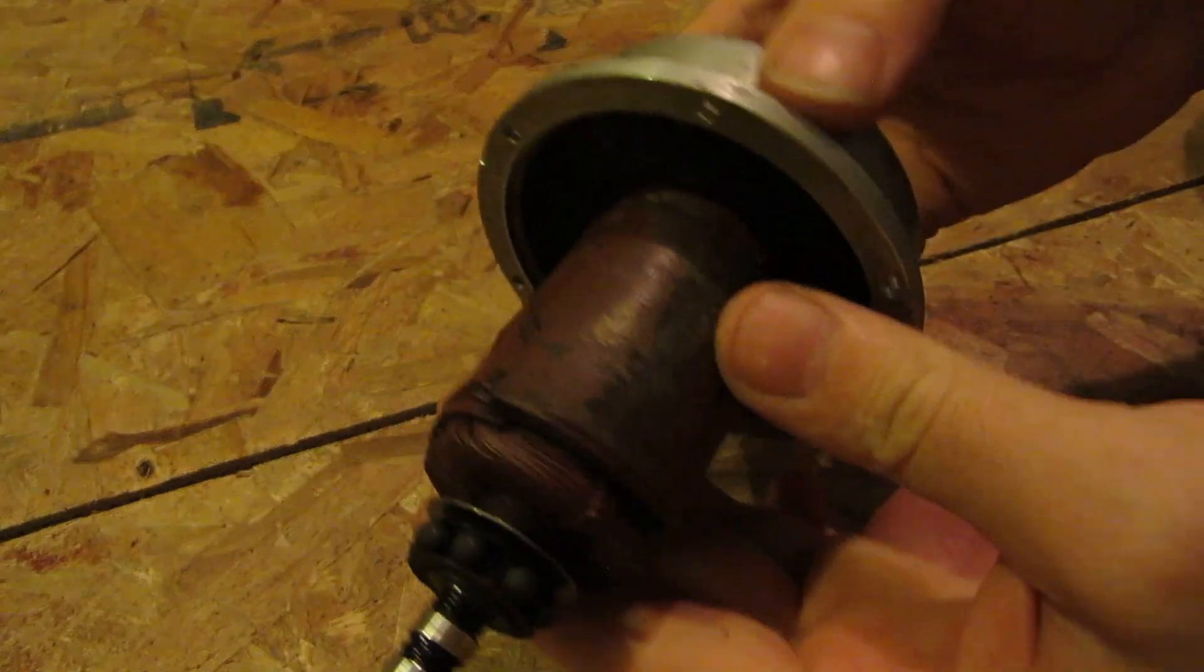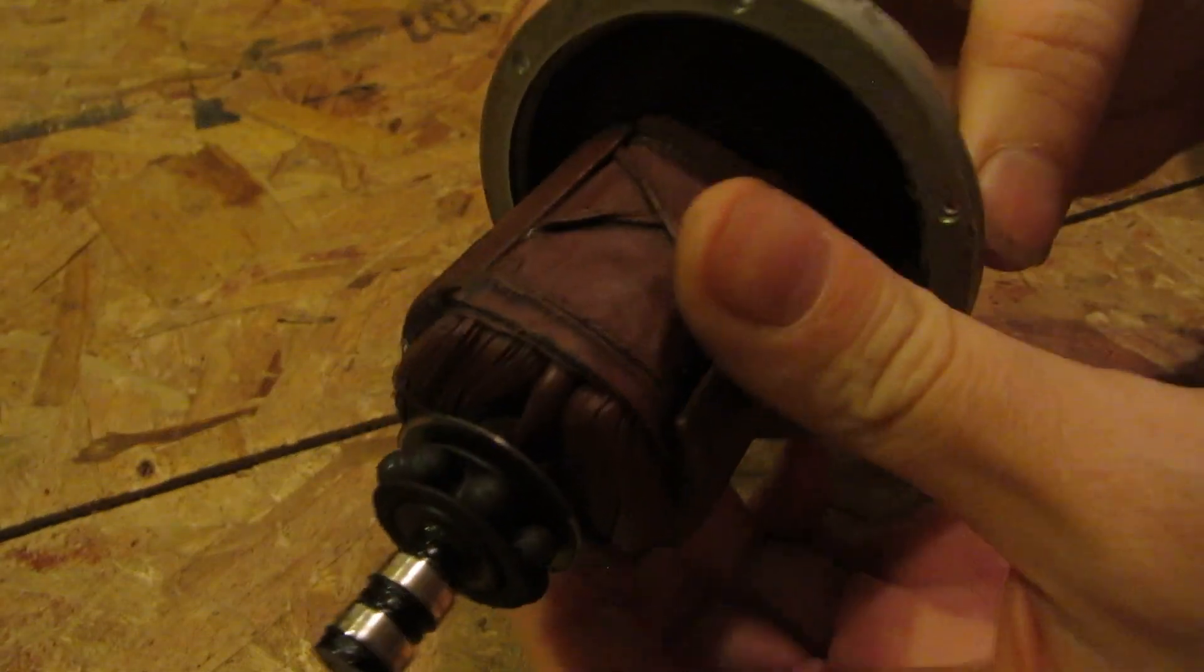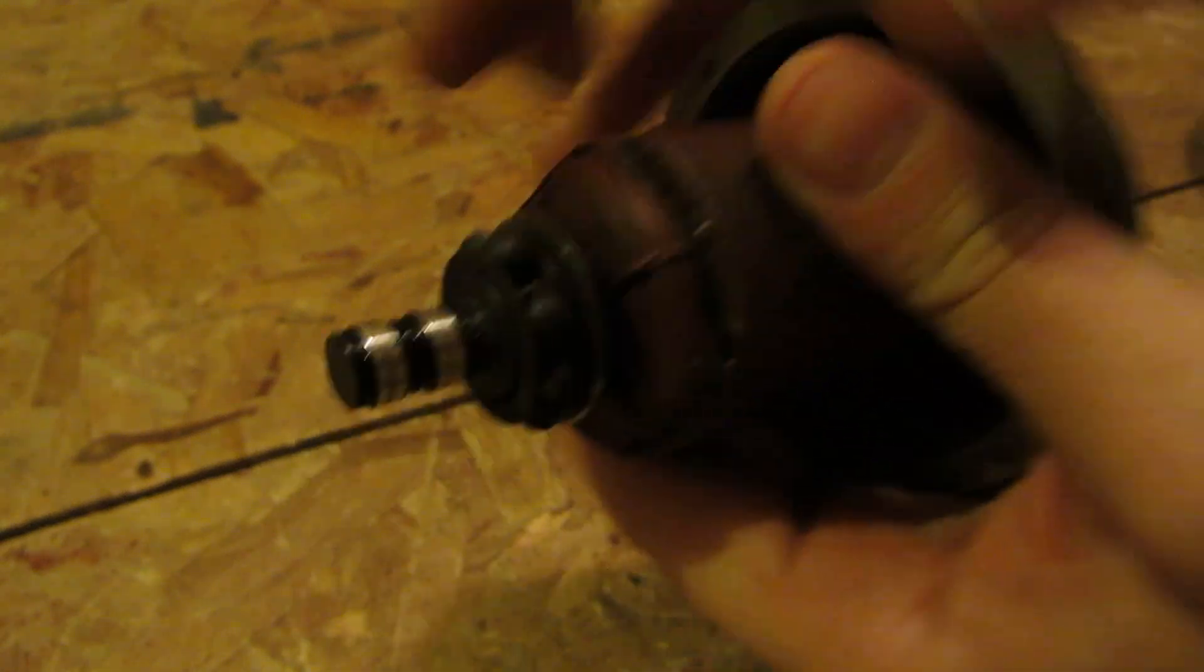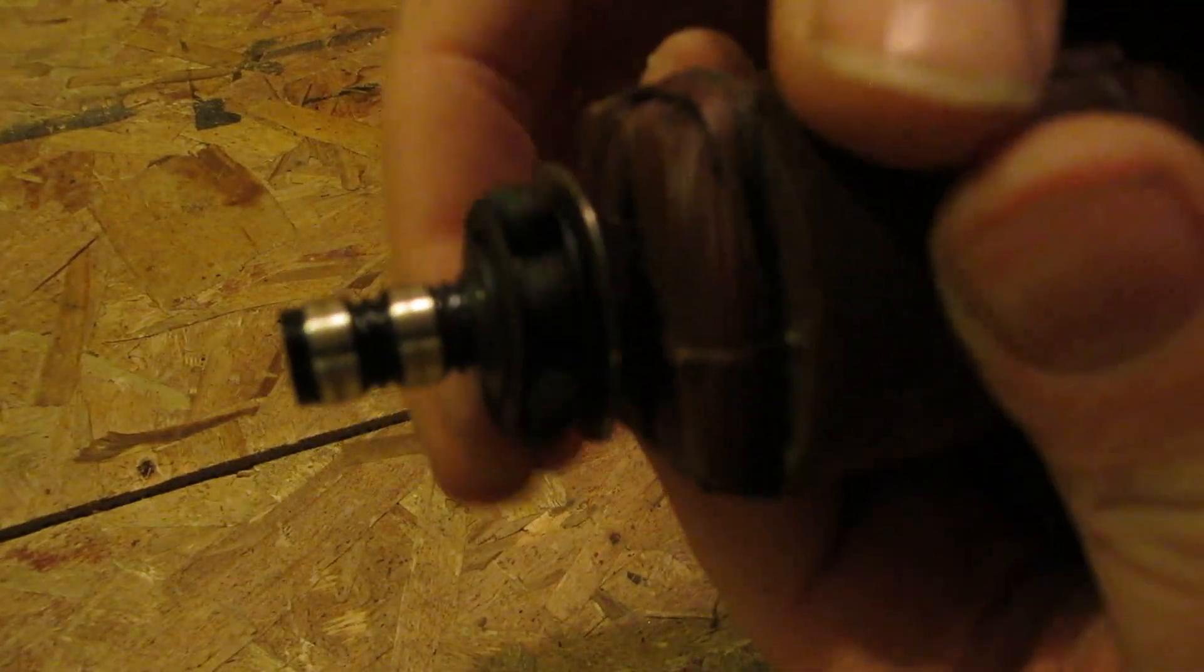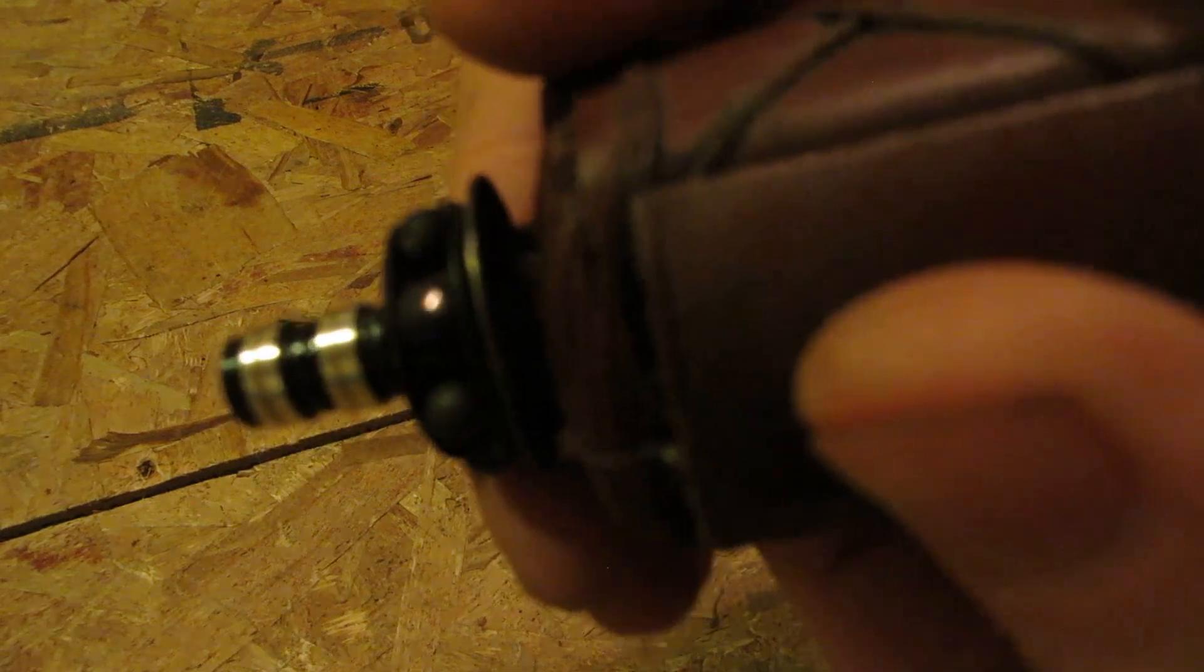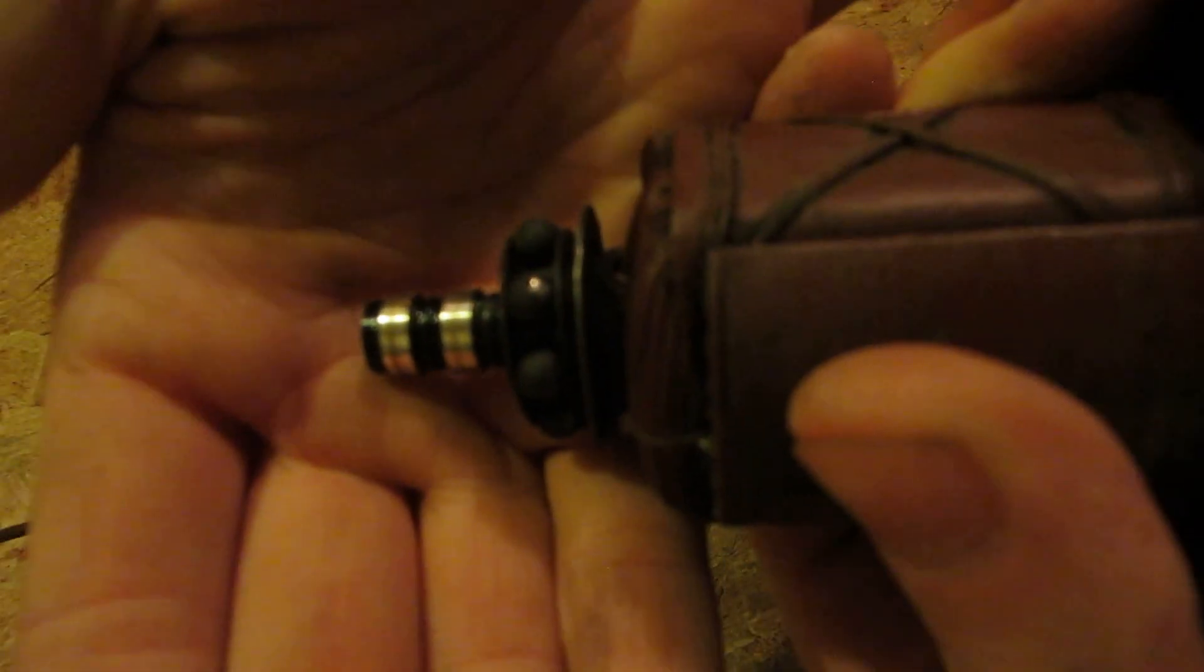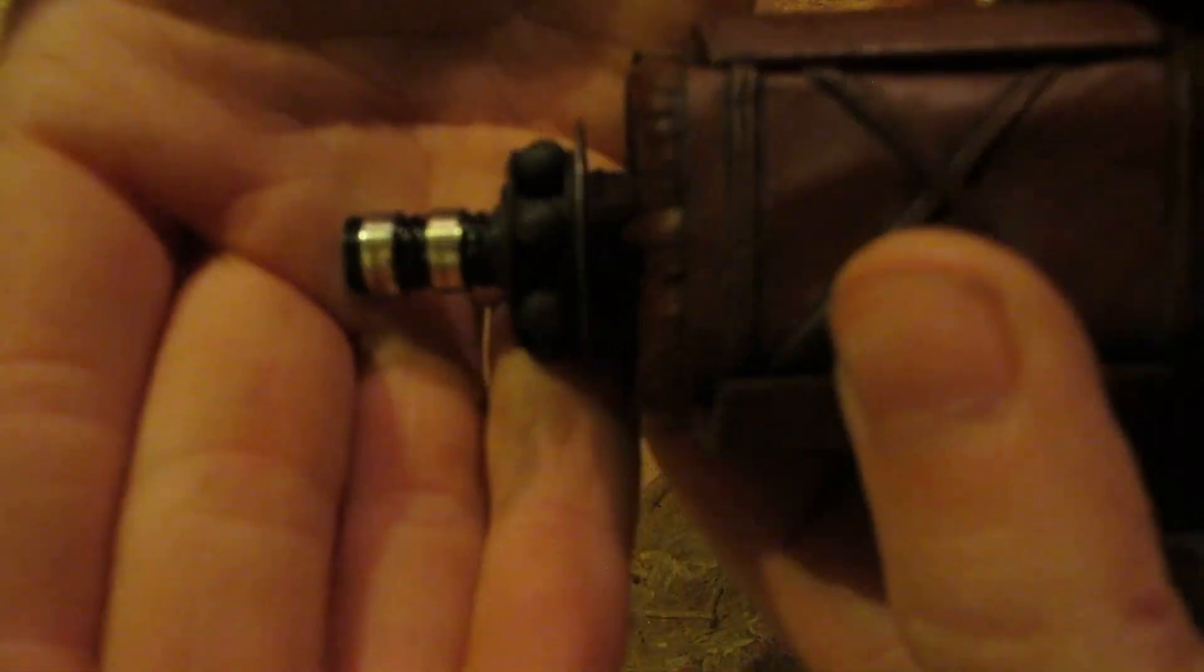So this is your rotor. And you can see your ball bearings there. They are in really bad shape. You can see there's actually some flat spots on them. They are severely worn.